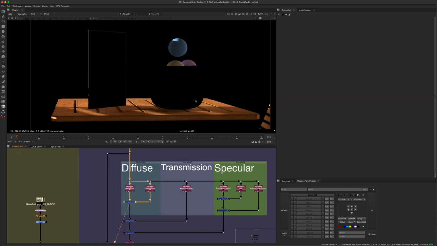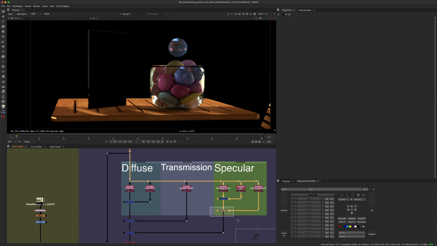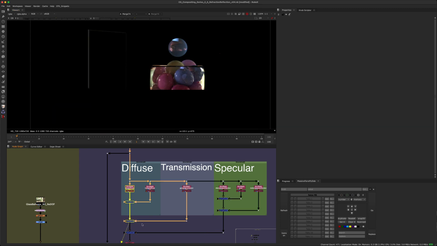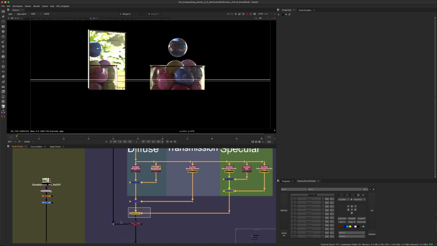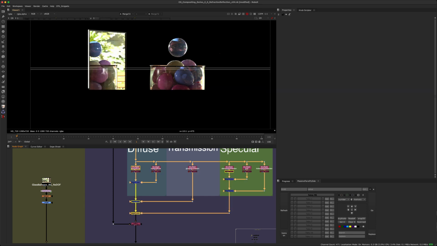If you look at this diffuse, we're missing some objects, and the transmission at least gives you some of those. And especially in this glass example, this is showing us everything through the glass. And just from a layering point of view, if we look at the specular pass, we see that some of the reflections are of the glass surface. And so as a layering example, those reflections from the glass would go on top of the transmission.